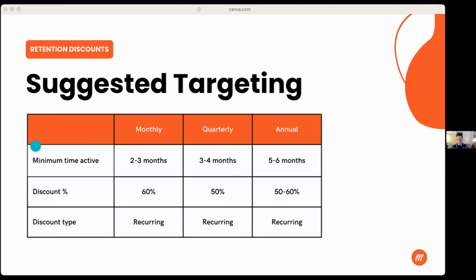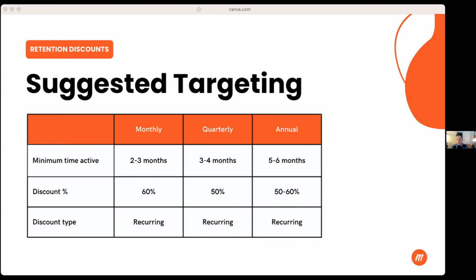But when we think about the minimum time active that makes sense to set up on these thresholds, for a monthly plan, I have 2 suggestions here. Obviously, you're not going to want to offer a discount to members who cancel after month 1. I do not suggest doing that under any circumstance.